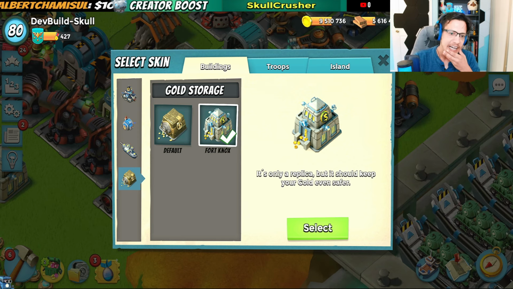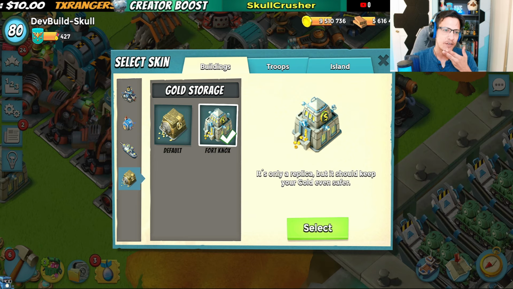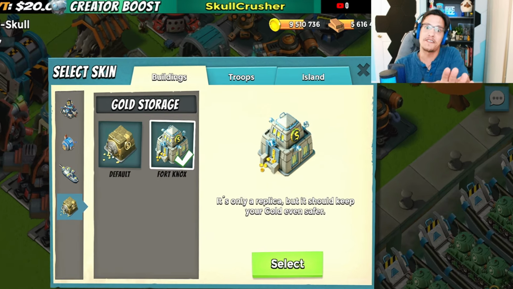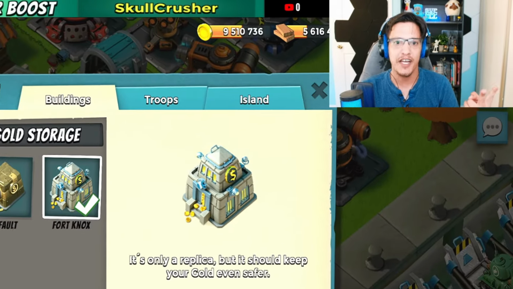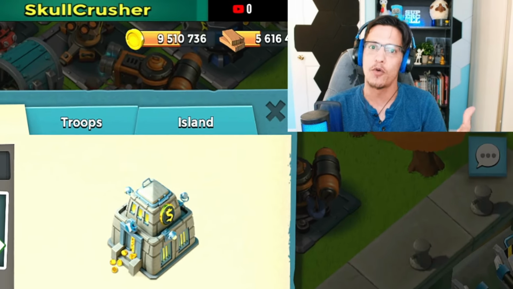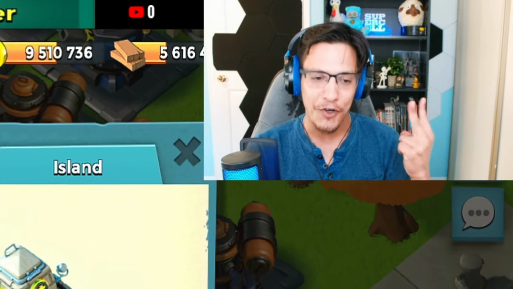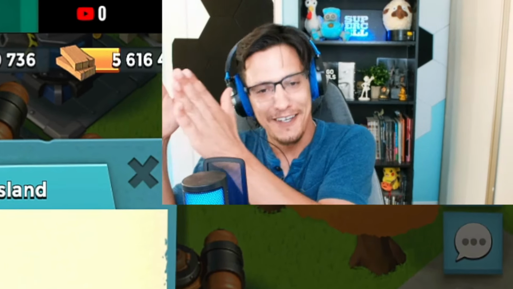With that being said, it feels kind of weird that a gold storage skin is the final skin for this next seasonal campaign. You know, we got two green tank skins. I feel like maybe gold storage Fort Knox should have been the first skin, and then maybe something that's not a second green tank skin should have been the last one.